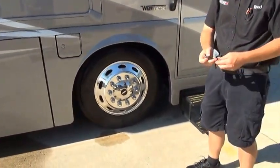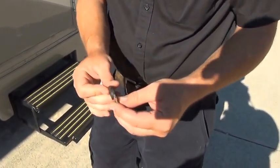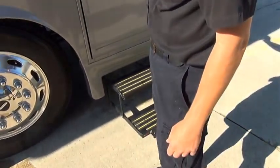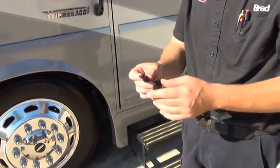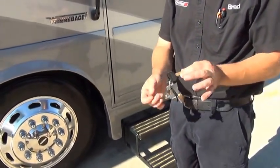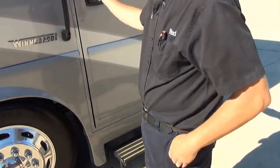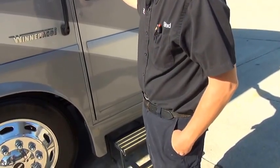Keys. This kind of rectangular looking guy, that's going to do almost all of our, it's going to do our entry door, it's going to do all of our compartments, it's also going to be our chassis key or our driving key. This larger rectangular key, that simply does our deadbolt, so that's this top lock on the door, its only job is to do with the deadbolt.